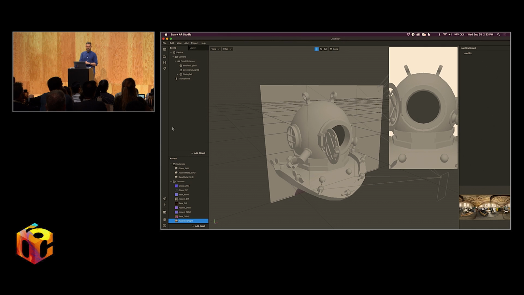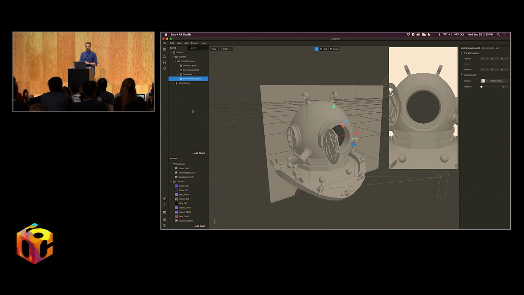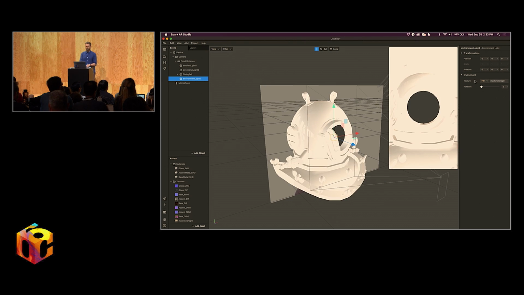Now I want to go to the Scene panel, and under Add Object, I'm going to scroll to the bottom of our New Objects menu, find Environment Light, and Insert. With the Environment Light selected, over in the inspector, we can now choose Texture and then select the Machine Shop. You'll notice that suddenly our image has gone really blown out. It's a bit too bright.